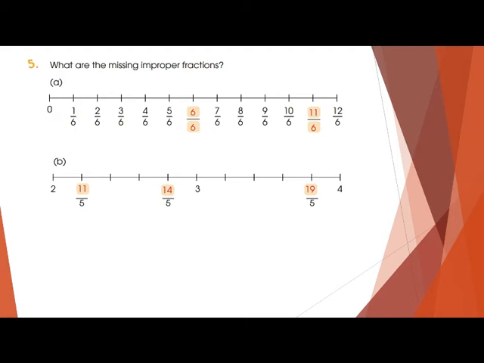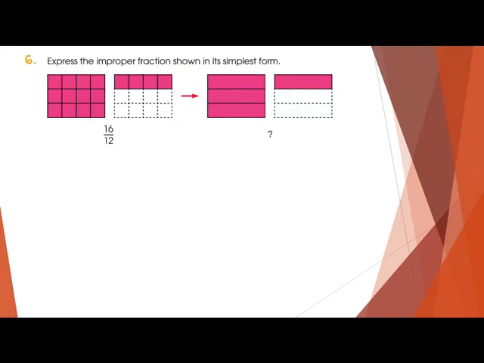Because we have the 0 to 1 value, then what will be the distance between 0 and 1? They are also covering 5 values from 0 to 1 and 1 to 2. It will cover 10 upon 5. The 10 upon 5 will be equal to 2. That's why right now we have 11 upon 5, then 2, 12, 13, 14 upon 5, then 3, 15, 16, 17, 18 and 19 upon 5. You got it? Okay, now we have question number 6.